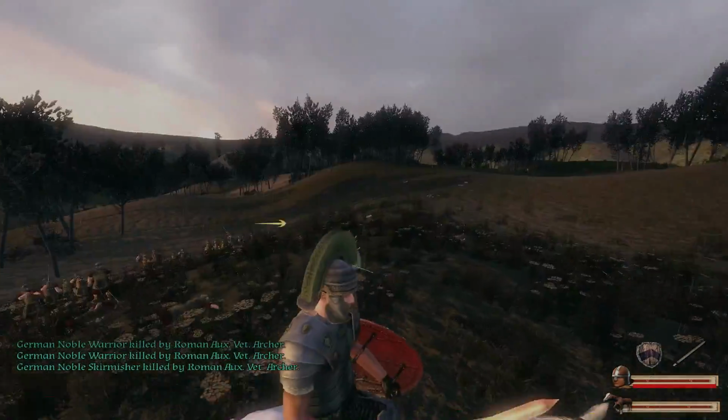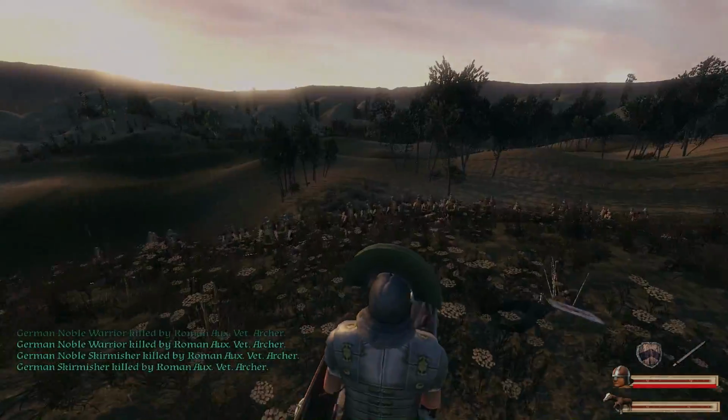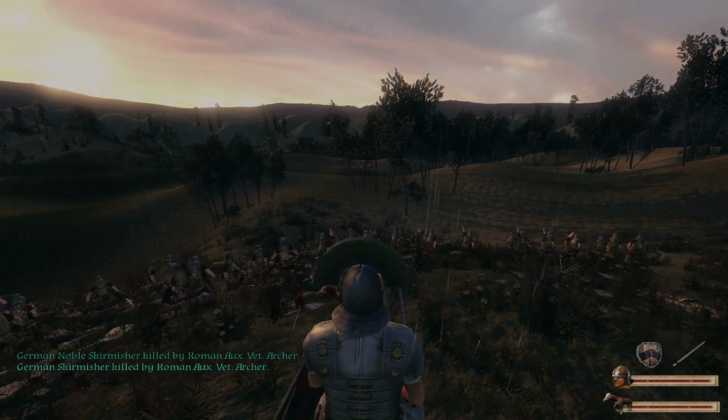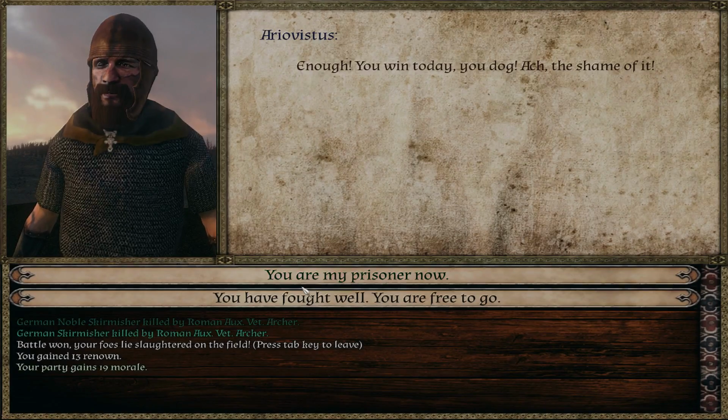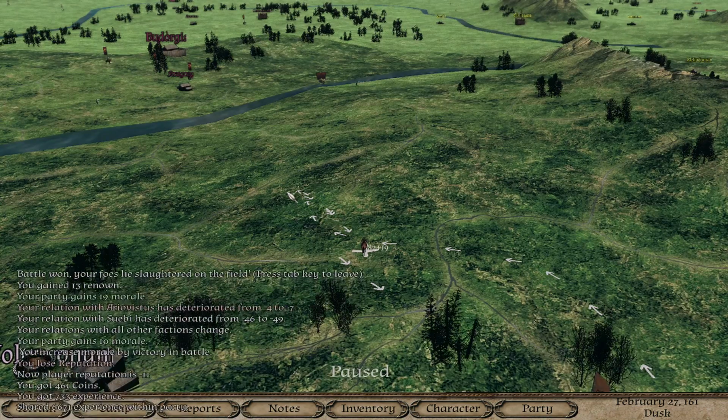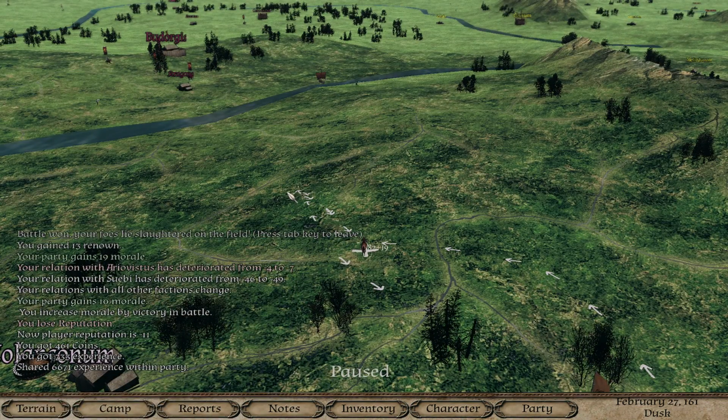Two more guys to finish off. I don't know why he threw that javelin right into the air, but he has been shot. And we survived with 39 men left from 150. The amount of losses were insane there. So I'm going to regroup our men, and then we're going to see if we can take out a castle.